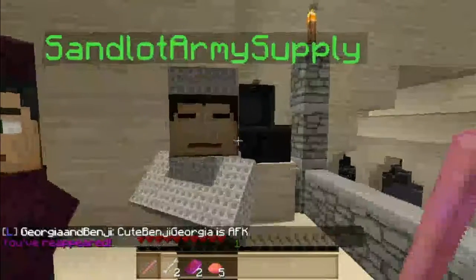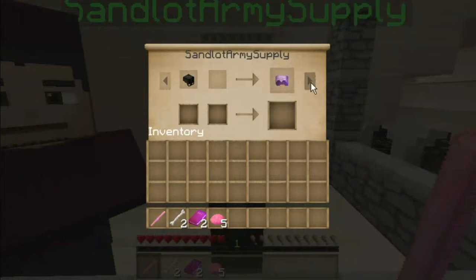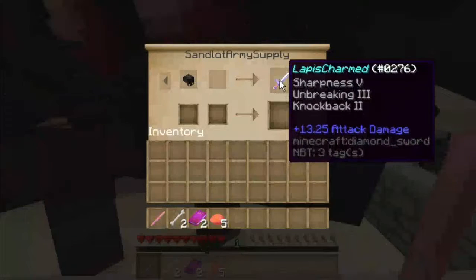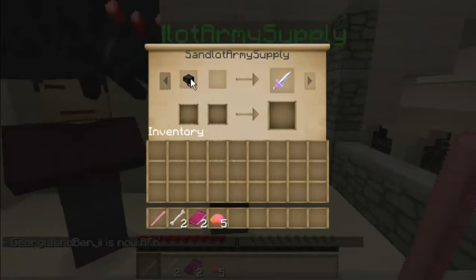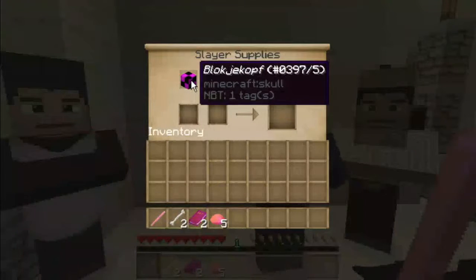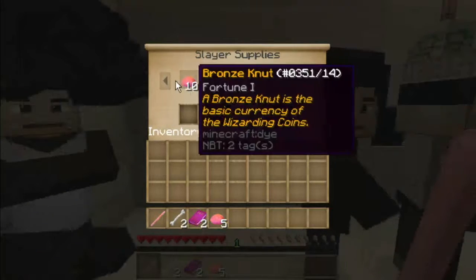Okay, so safety store, slayer supplies, Sandlot armory supplies. Let's see. Iron chest plate, blast protection, projectile, fire, lapis charmed. Cool. Oh, okay, that's kind of cool. Power and affinity. Arrows with flame. Is that supposed to be a wand then?